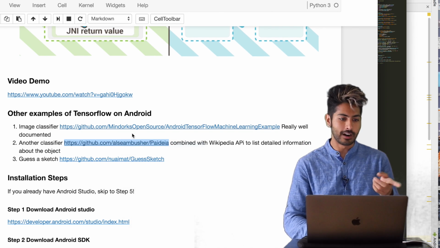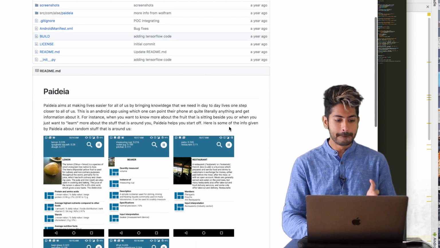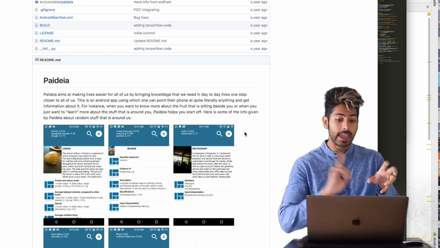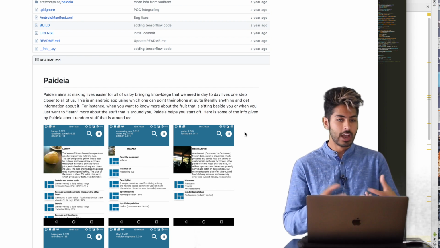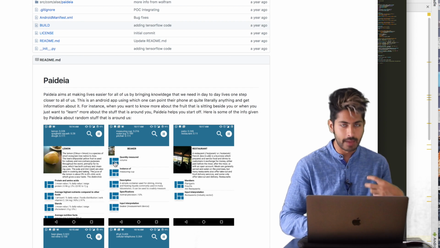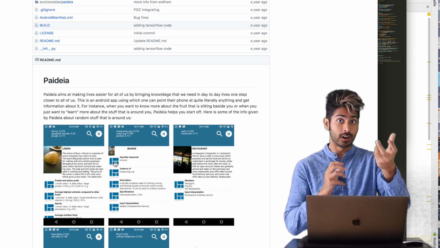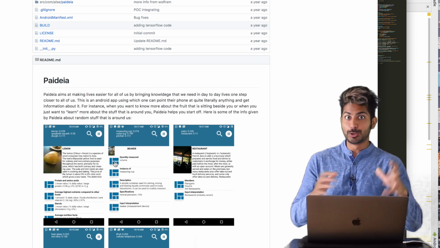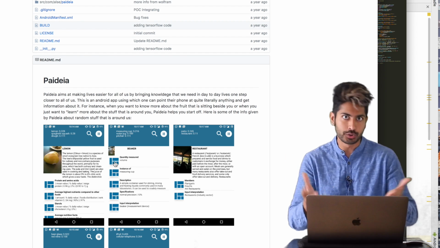There's another classifier which is a little more detailed. So it does the same exact thing as the first, but once it's classified the image, it then queries both Wikipedia and Wolfram Alpha for some more data about whatever object it is. So it'll classify an image, like let's say it's a lemon, and then use the lemon as a parameter when it makes an HTTP request to the server, and then it returns a short paragraph description of what a lemon is. So you can see how this can be pretty useful for, now we're getting into apps that are actually useful to day-to-day life.